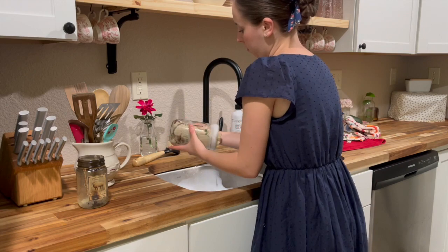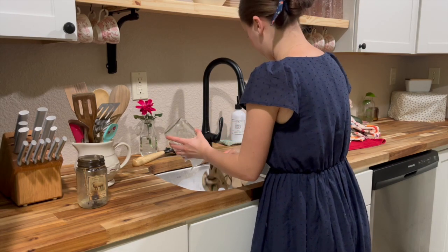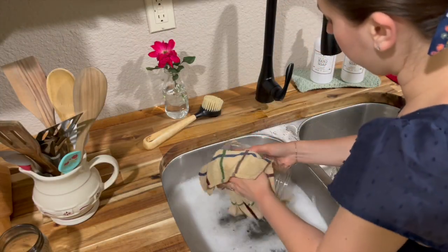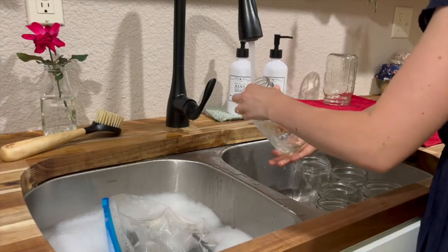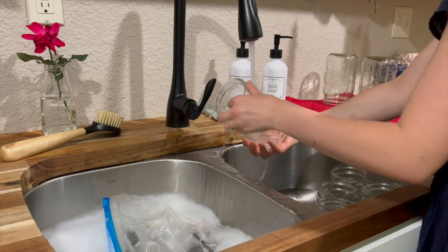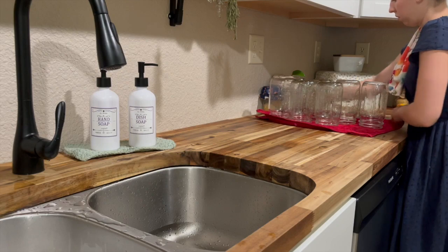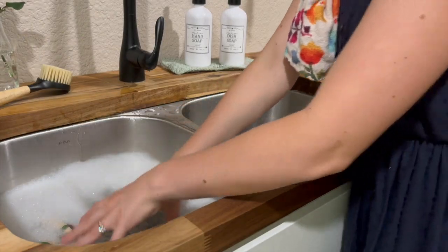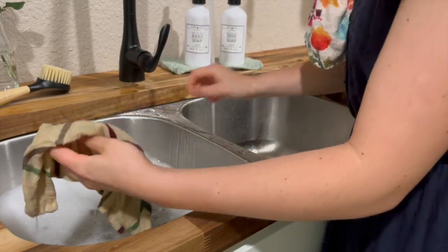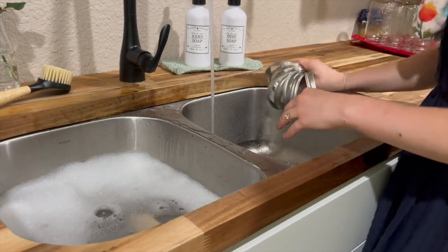So the canning method definitely takes a few more steps than the freezing method, but it's definitely still totally worth it. I'm going to start this process by thoroughly cleaning my mason jars and my rings. It's really important when you are canning to make sure everything is really clean and really even sterile. It's going to make your canning products safer, last longer, and it's really going to help make sure that you don't have any issues with obtaining a good seal. So start by washing your mason jars and your rings, even if they're brand new, and set those aside.